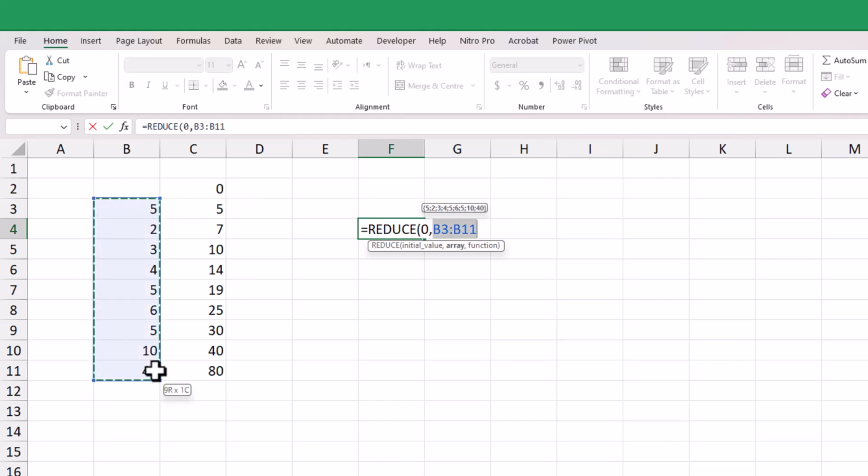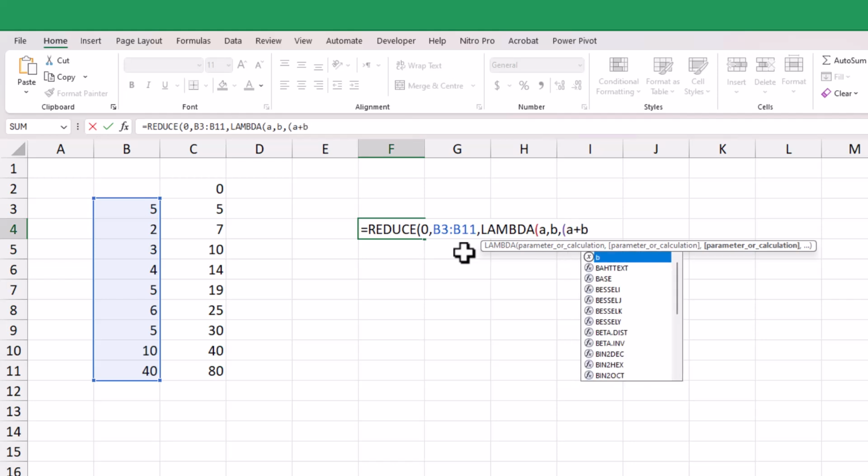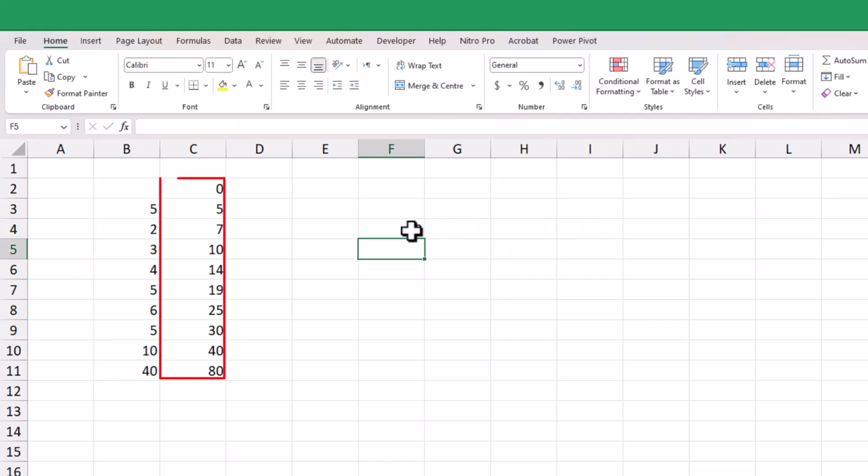Then my array is the data range, basically the values we need to look through. Comma, then we have the LAMBDA function. In this LAMBDA function you're going to have two variables, one of them is going to be that initial value that's going to keep changing. So basically this, a, comma, and then we have a second value, which is basically each row in this array. So I'm just going to call it r. Next, I will add this to the variable and close parentheses. And hit enter. You will get the final value as 80. Instead of doing this whole thing, we just get one formula that does all of it. There it is, so that is why it's called REDUCE.